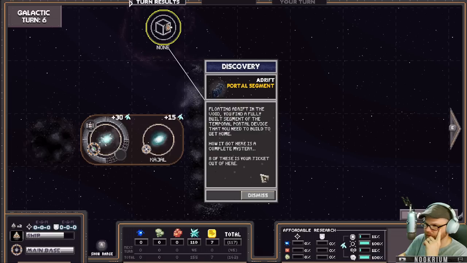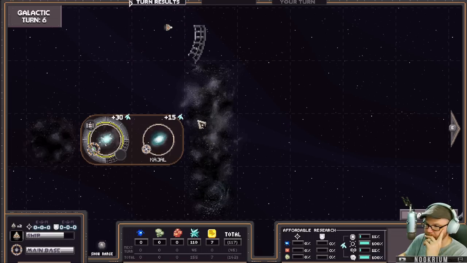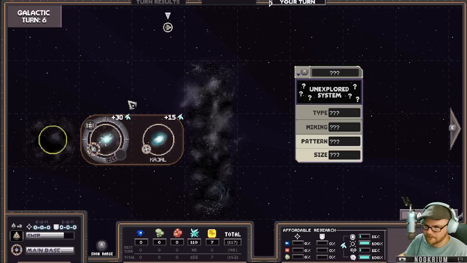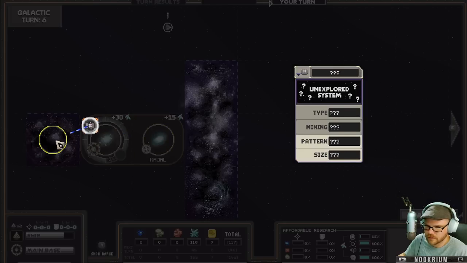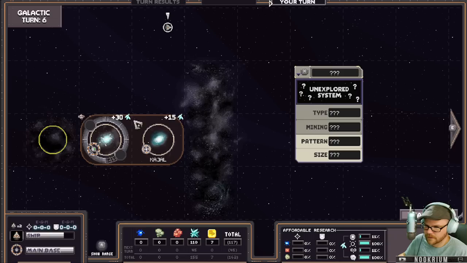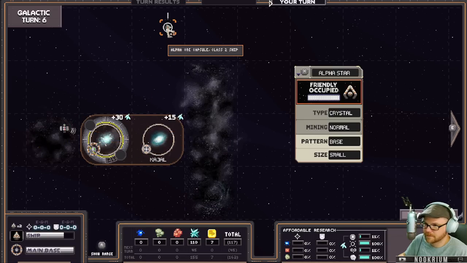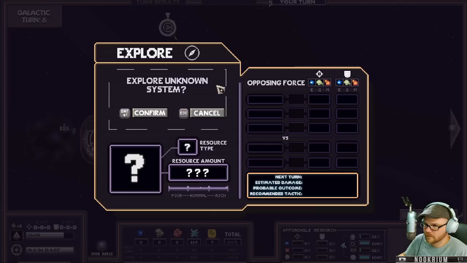Find anything? Ah, I found a segment. No, wait, one more. Okay, can we send out one of these drones again? Take one over there. Did that work? Okay. What do you do, Outpost? You just repair or scrap? Let me go here.